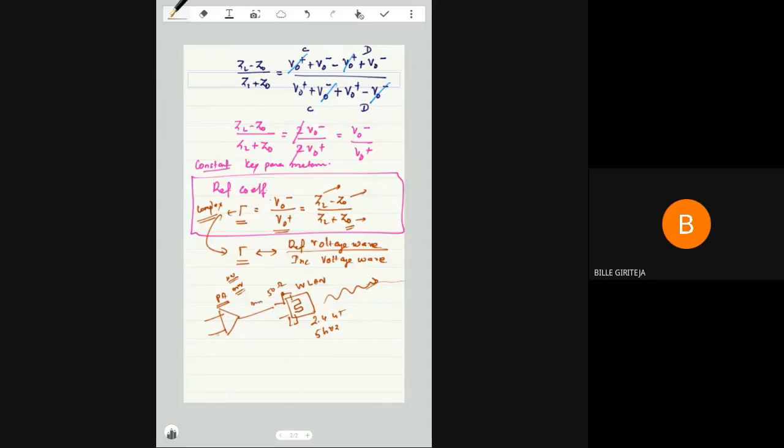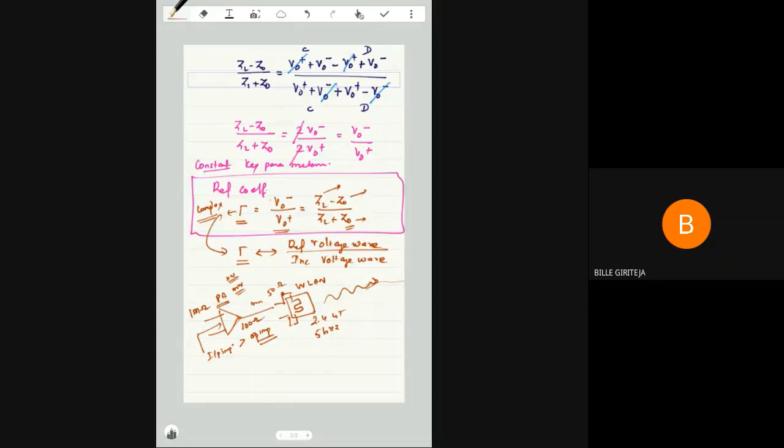So what is the ideal characteristic of the amplifier? The input impedance should be high, okay, and the output impedance should be low, correct, no? So let us take the input impedance as 1 mega ohm, and the output impedance, let us take very small, let us take 100 ohms, okay. So these are some design values for the power amplifier.